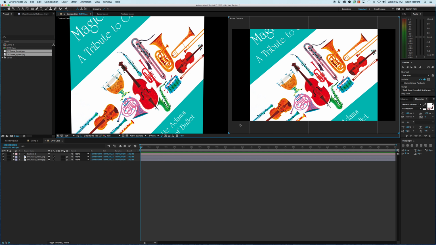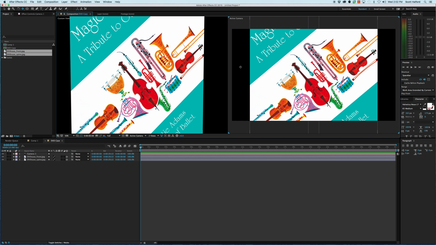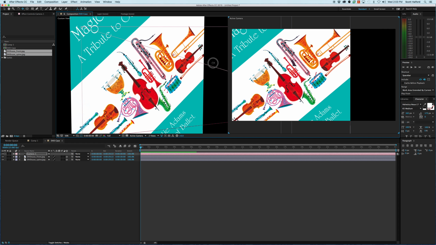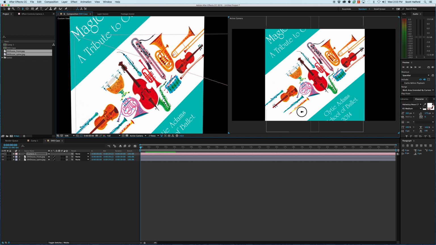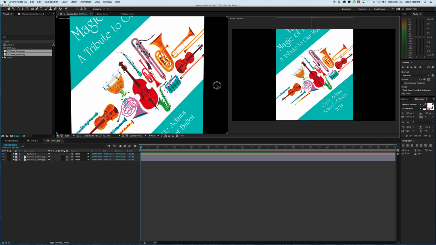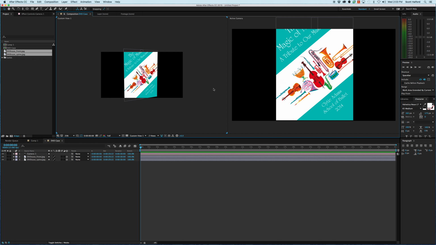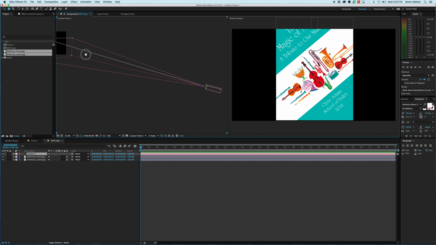Now if I hit C for camera, I can rotate through several different camera tools. That's the camera rotation tool. This is the position tool. This is the dolly tool. That's another camera tool. And then, yeah, so what I primarily use is this position tool. That moves the camera sideways and up and down. And then this dolly tool moves the camera backward and forward. Okay, you can kind of see that updating over in this view. If I select the camera, you can see it moving around.